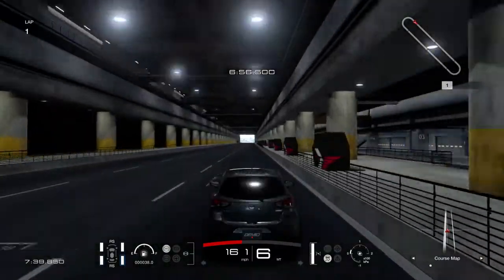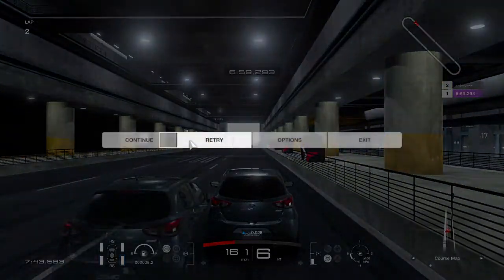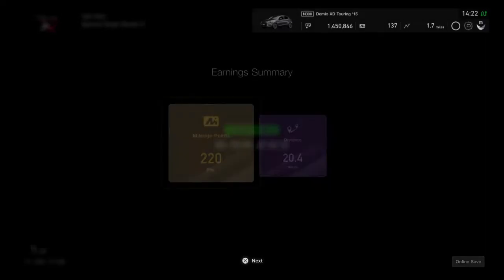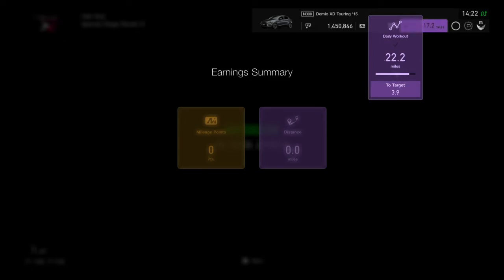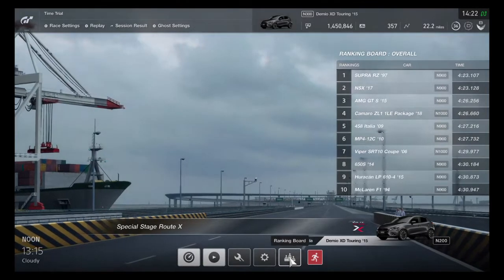Well, this little gizmo here has finished its run at 6 minutes and 59 seconds. Obviously, I wasn't expecting it to be fast, so pretty good time for a little car like that. We may not be in the top 20, but I'm sure compared to some of the other cars in the N300 category, we did a pretty decent time. Let's take a look and see.